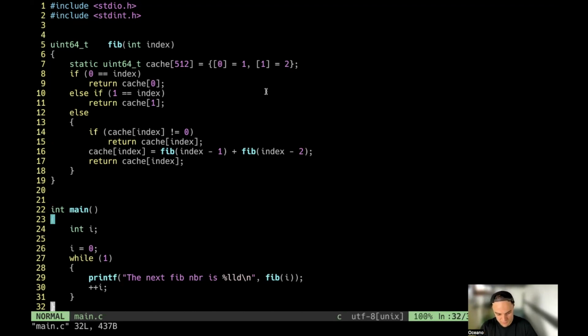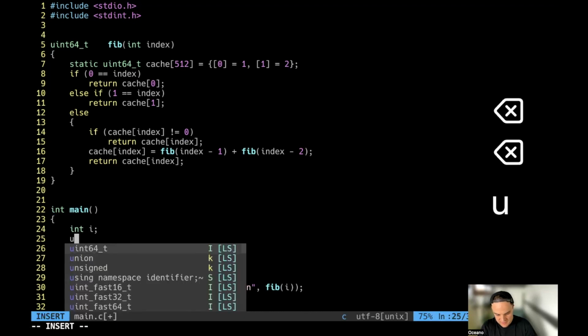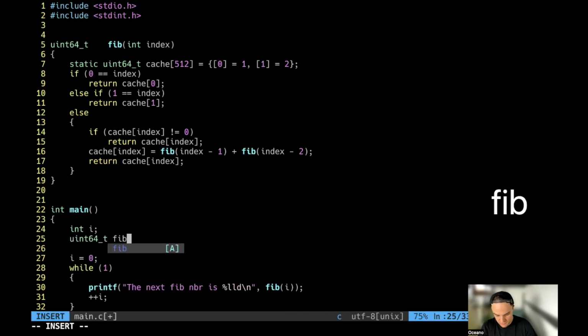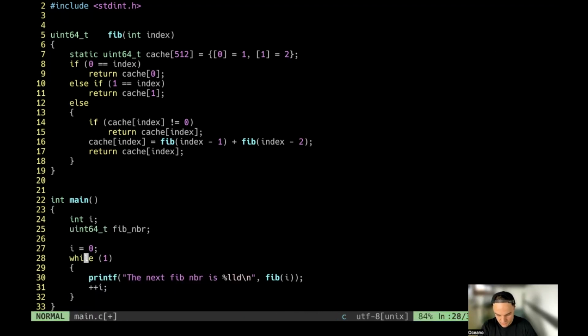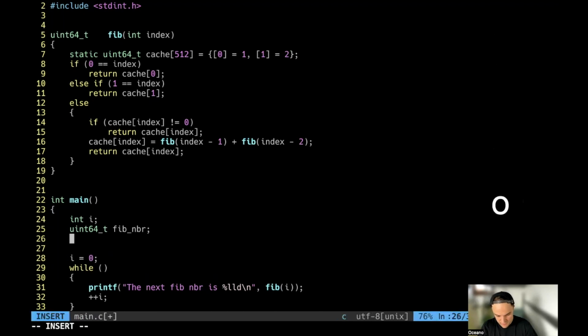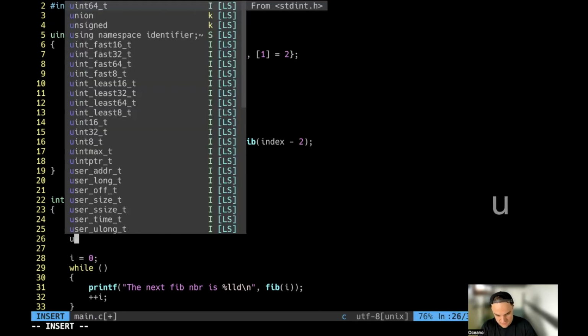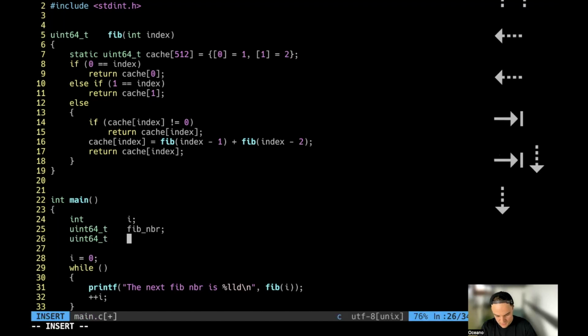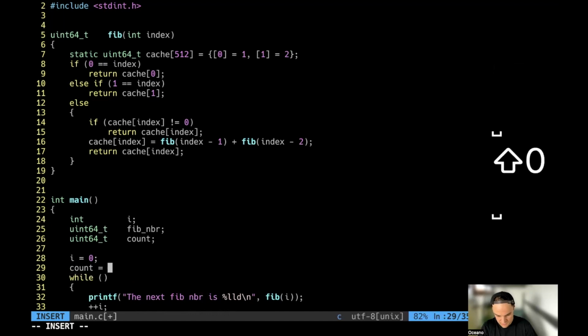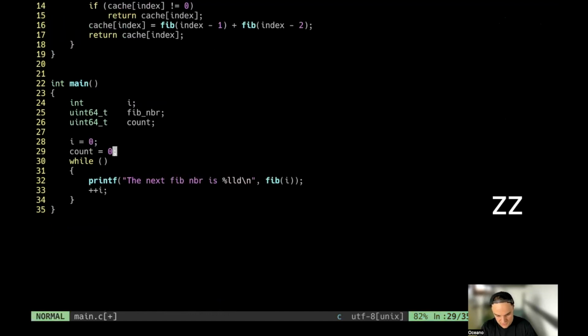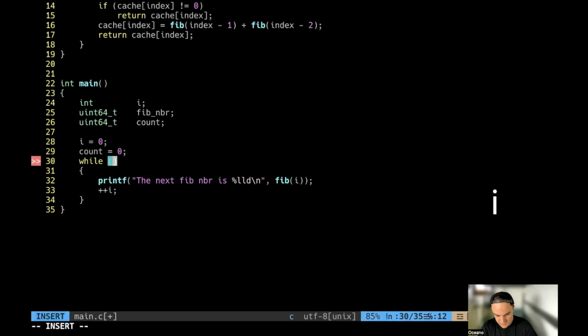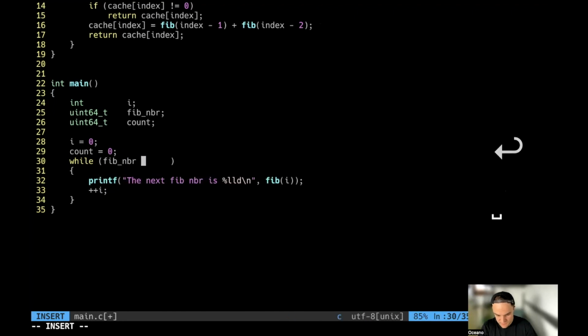that is giving me back the Fibonacci number at a specific index. Perfect. Now back in the main, I say unsigned int 64. I call it fib nbr. And here, what do I do? I don't put 1. Then I create a variable counter, still unsigned int 64, which is pretty big. And I call it counter. Perfect. Counter is equal to 0. We always have to initialize a variable, otherwise you're going to get a junk value inside. Then inside my while, I need my Boolean expression. And I put fib number is equal to fib in position i, okay?